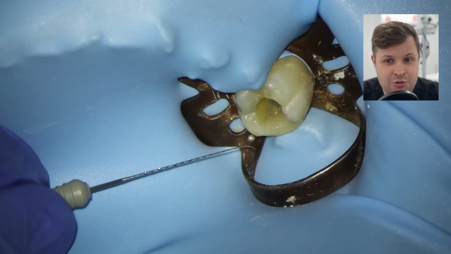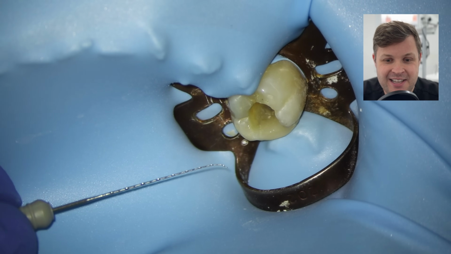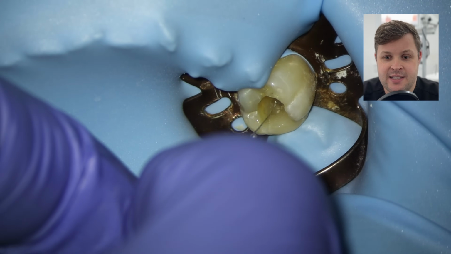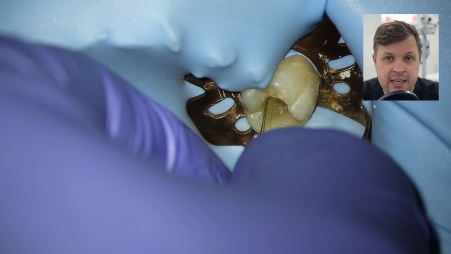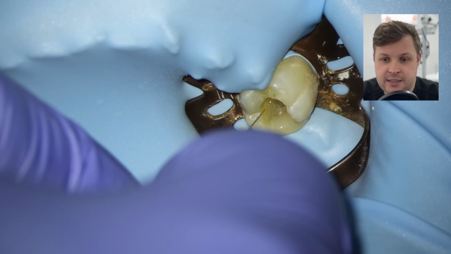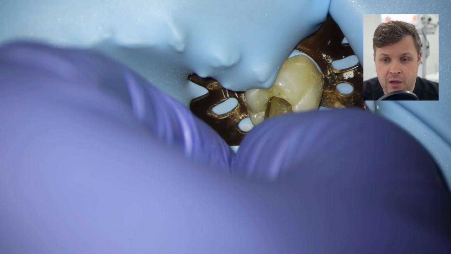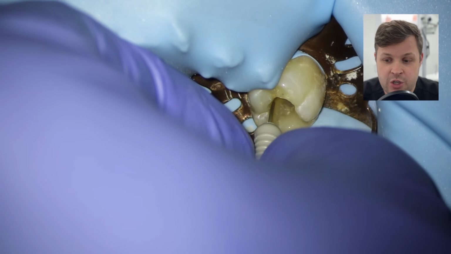So again, I use my little trick where I use a tiny little bend at the end of this D-finder, and now as I negotiate this size 8 in the mesiolingual canal, it goes to length quite nicely. So once we're at length, once we've got past that kind of stubborn spot, usually a ledge, what you don't do is pull it straight out.